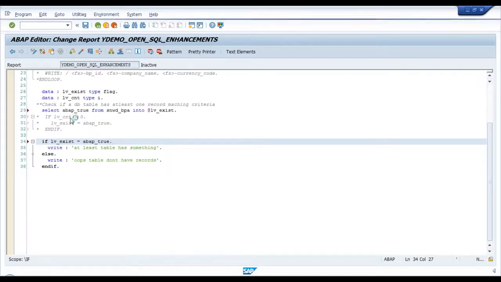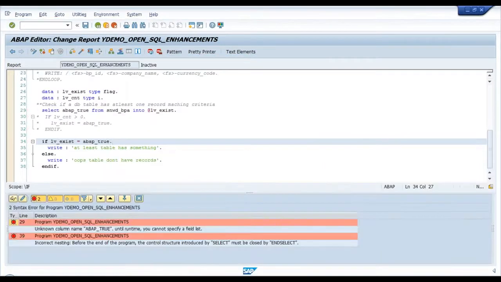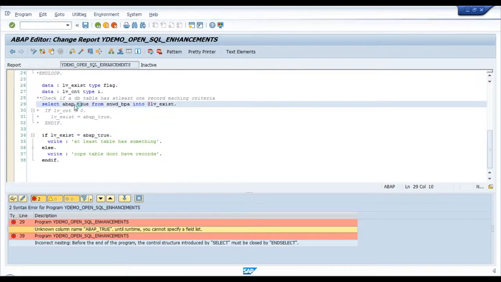This is always much faster as compared to any other statement which you do. This way you basically tell the database that you want to return an ABAP true by checking something in this table. So you probably can do select single ABAP true from this into LV exist.